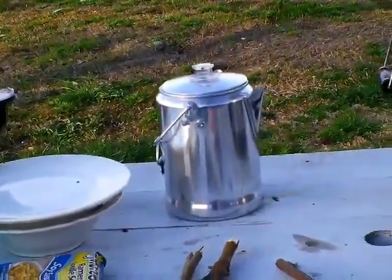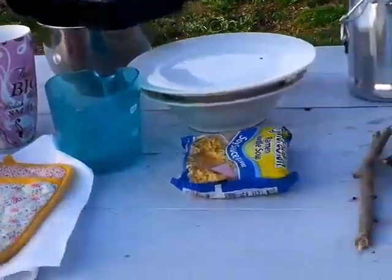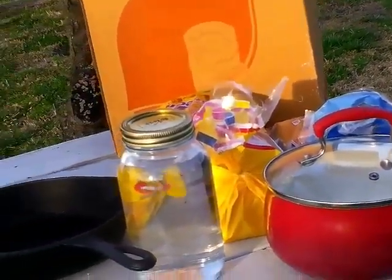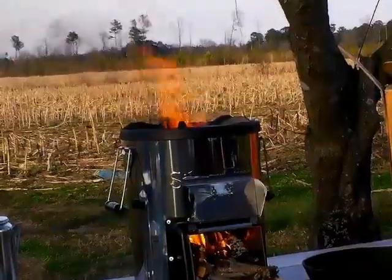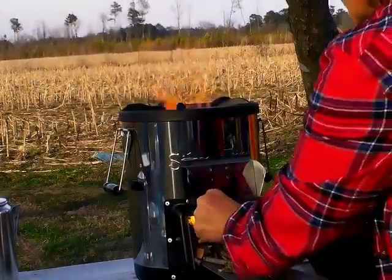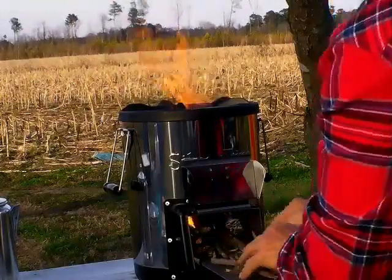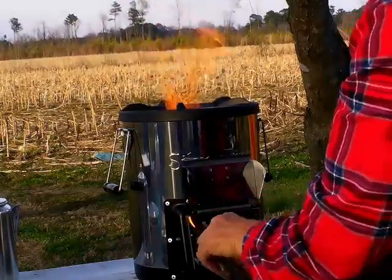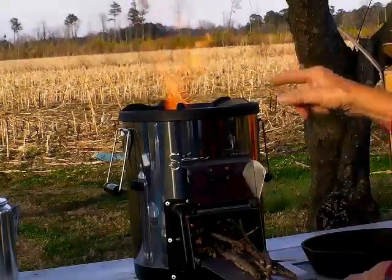So we've got a coffee pot here. We want to make some cocoa. We've got some hamburgers we want to cook. We've got some hot dogs, and we got our frying pan ready. We've got a pot that we're going to boil some water, try to put some oriental noodles in there and see how it does. So I'm just going to push some more sticks in there. We just continue feeding it. As you can tell, we've got a nice big flame here.